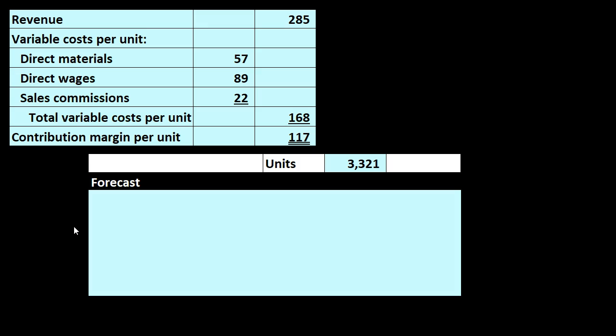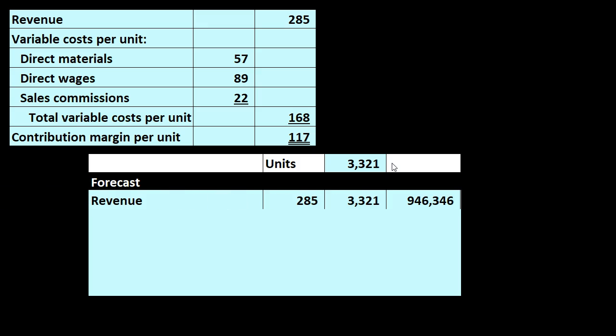because we can easily run different scenarios with very few changes. So in other words, if we just adjust the number of units that we expect to produce and sell, we can set up a worksheet to help us with projections into the future that is far less complex than one we would have to create in a normal type of income statement, because we broke out the costs between fixed and variable, because we're looking at this information by cost behavior as opposed to the grouping of costs by what they're used for.